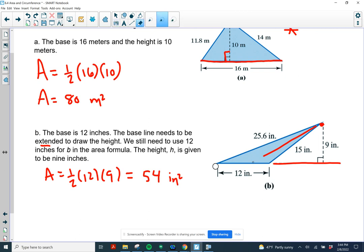That's the area of our triangle. We could have used the 25.6 as our base and drawn a perpendicular from there to use as the height, but we don't have that measurement, so we can't use it — but if we could measure that, we could use it and do it that way.